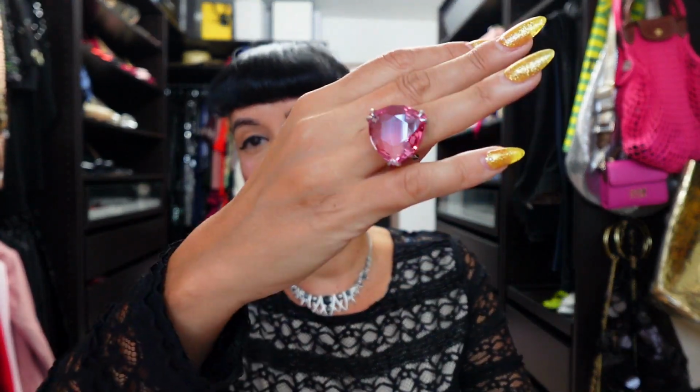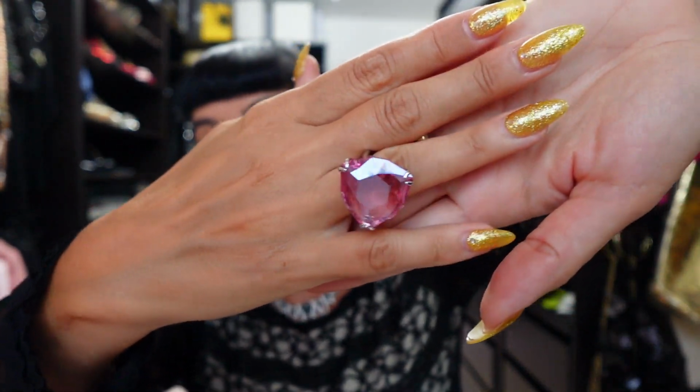Let me just check, because I think I have the receipts here. Yes, I do. Guys, you're not gonna believe it, honestly. This ring, when I bought the other version in clear, when it first came out, was around 160, something like that. Let me see if the receipt says the original price. I don't think it will, but it does say. So it was around 160. It got discounted to 135, and then I got it. Are you ready? For 54, guys. £54 for this gorgeous, gorgeous ring in pink.